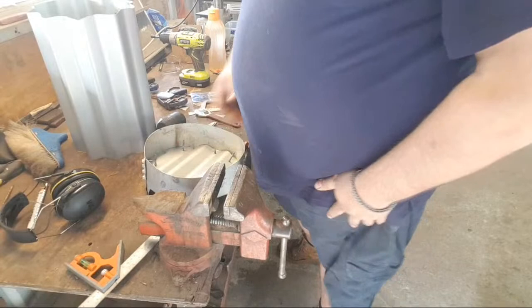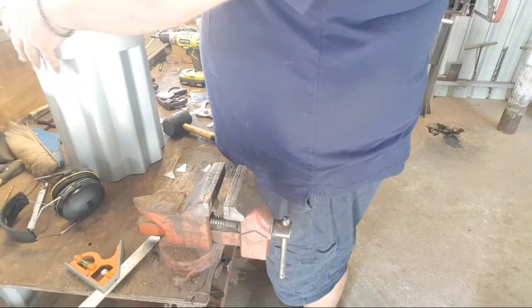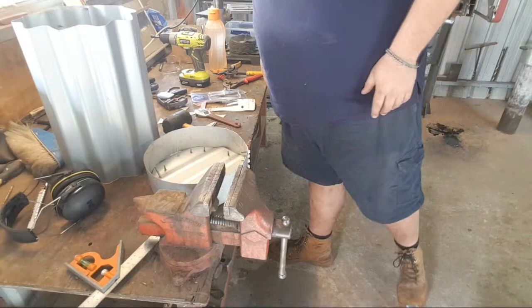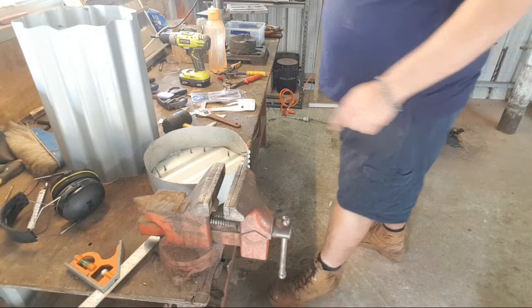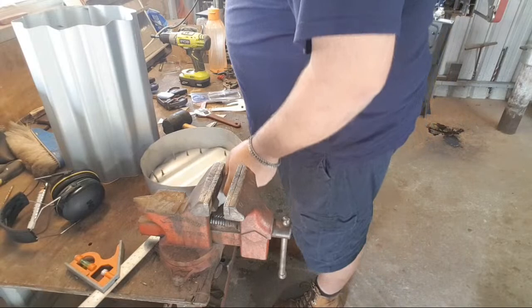Beautiful. And that goes on down like that. It's going to sit up a little bit when it's finally done, because it's going to have a couple of layers of isowool in there, and the screws will help to hold that in, which is nice. Might even put one in the center. With that being said, I believe we can get to the wool part.